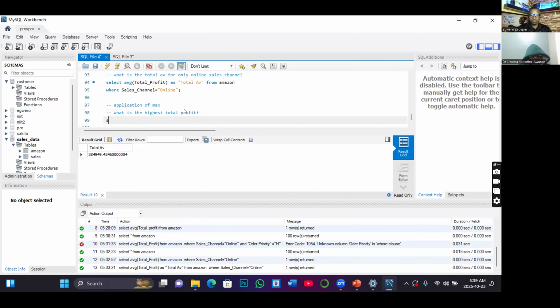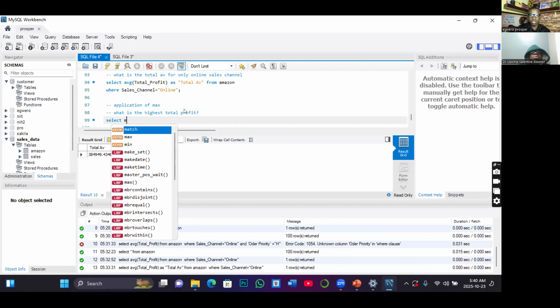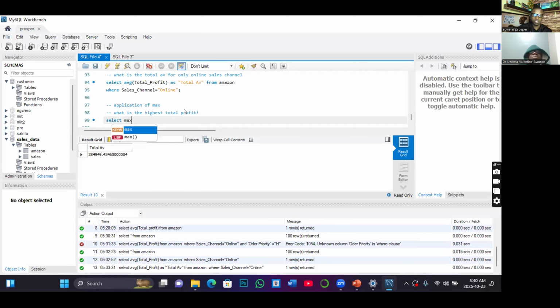So the syntax will be select, then the function max. You can pick it from the library. Supply the header with the value, which is the same, total underscore profit.